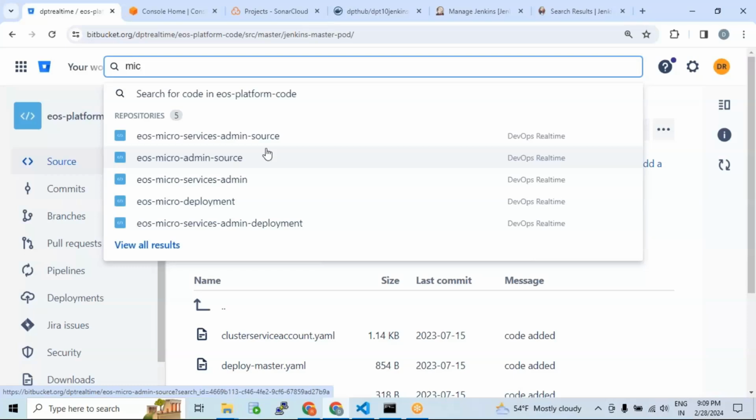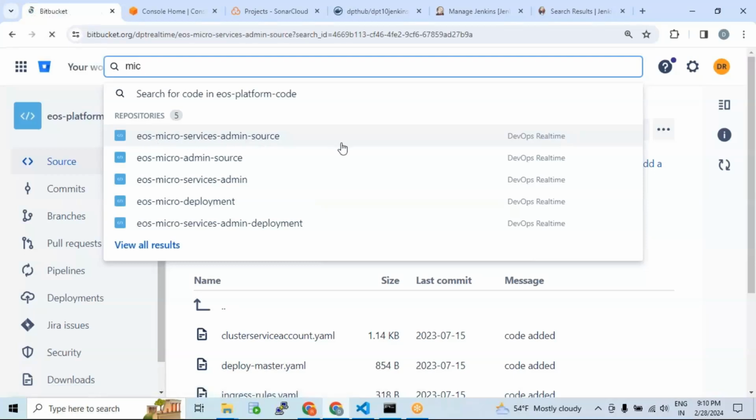So today I'm using the Java code. I think I should not use a terminology called Java, which is very high level. So probably I'll use the framework name like Spring Boot. Okay, I have the Spring Boot framework code with me, and let me show you how to do that here. I think EOS microservices admin hyphen source.